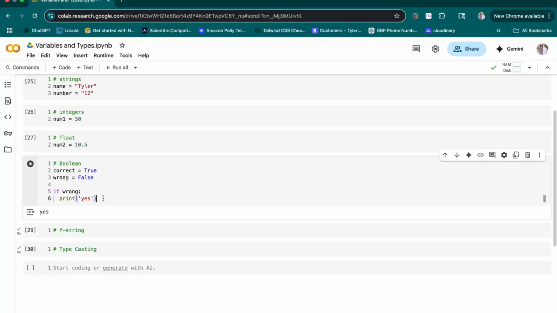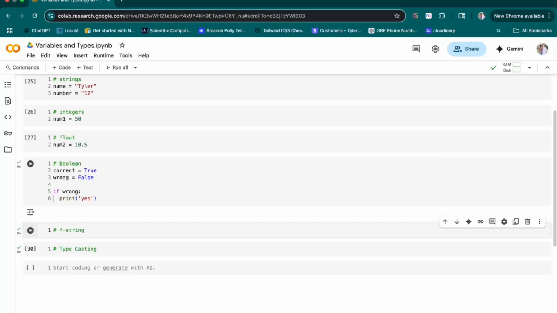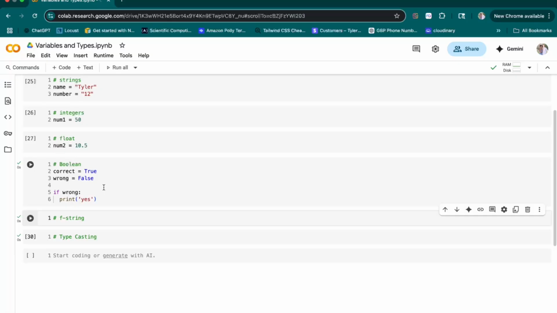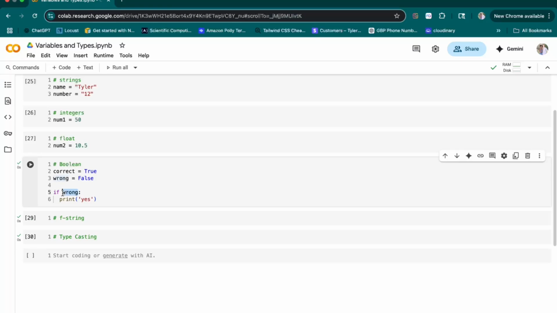And now this will not print anything because it is false. So this if statement is only printing yes if this variable, whatever it is, in this case it's the wrong variable, is true, which we know we assigned false.